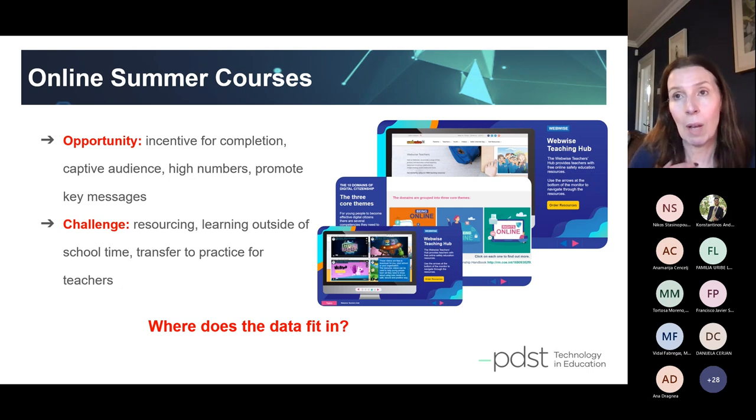They do present a challenge. Apart from the fact that because they have to all be moderated, there's a resourcing challenge, obviously, in terms of the application of learning, because the courses take place in summer, there is a challenge in trying to get teachers to actually apply their learning when they return to school. For example, some teachers might do this course in July and won't be back in their classroom till the 1st of September, so there can be a gap. That is something that we really focus on in our design and in terms of our data as well, that we're really trying to narrow that gap and make it much easier for teachers to transfer their learning to practice.